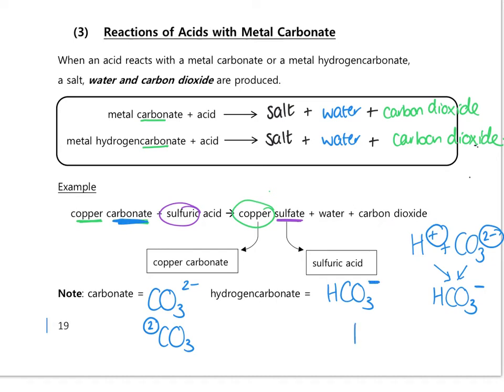So when we are doing our swap and drop, we would write down the formula of HCO3, and then it has a valency of 1. Okay, so its valency is different than the carbonate ion because of that extra hydrogen ion that it has present. Those formulas you need to be familiar with, but they will always be on the back of your periodic table, but we need to be able to know how to use them.